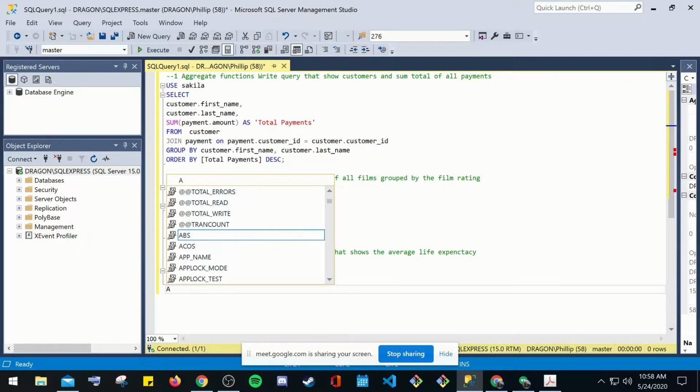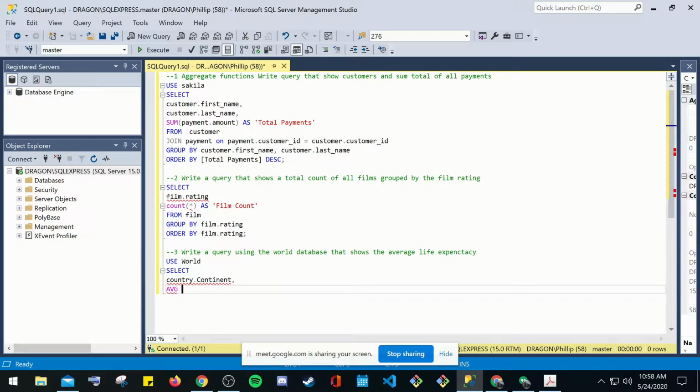So here we're gonna average country.life_expectancy as average life expectancy. There you go.